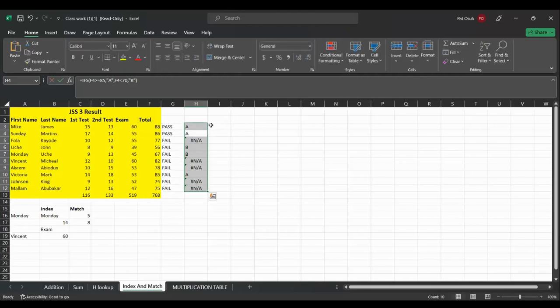If you press enter, there are still some that will show not available. Select the first cell and copy down the formula. Now, do you see this 56 and 7 that are showing not available? It's because they did not meet that criteria.